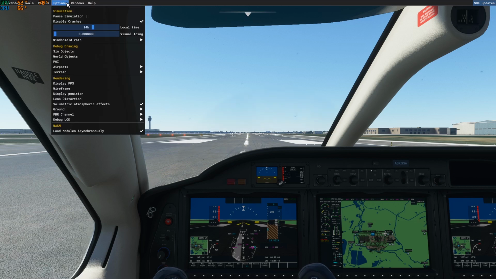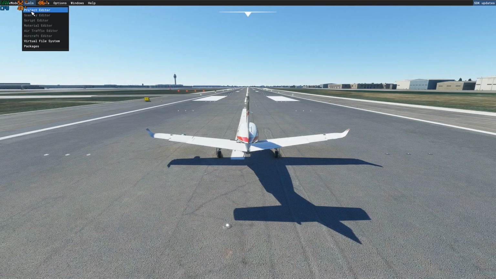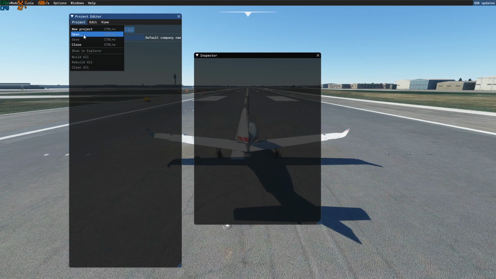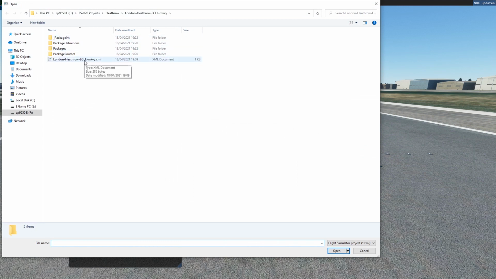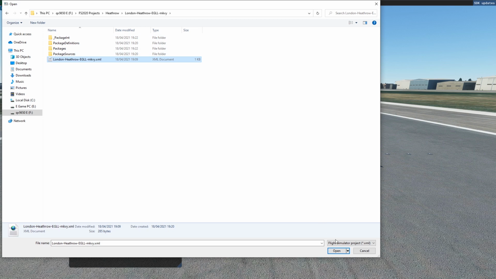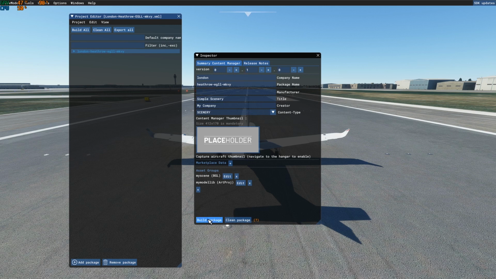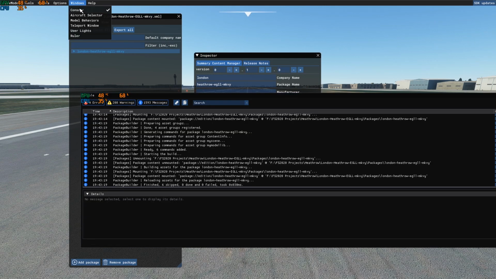So I'm going to pause it, develop a camera, open the project. This is my built package. See, if I had made a mistake before, it was always a good idea to keep a backup, because it would save me having to rewrite and edit everything. But open the package, build, it's all good.